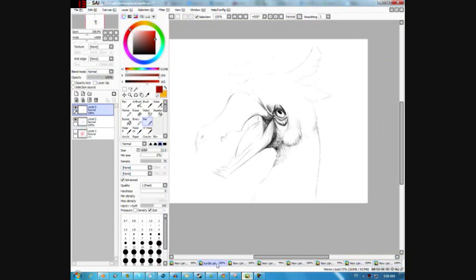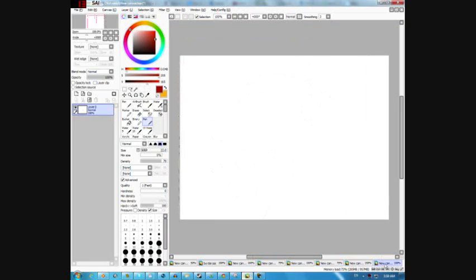I was working on a bird. If you don't have Flash, which most of you probably don't because it's so darn expensive, you might want to use a program with layers like Paint.net or PaintTool SAI. So I'm going to show you on PaintTool SAI how to work on animations and get better at it and doodly stuff like that.